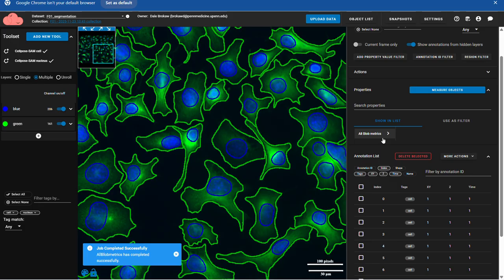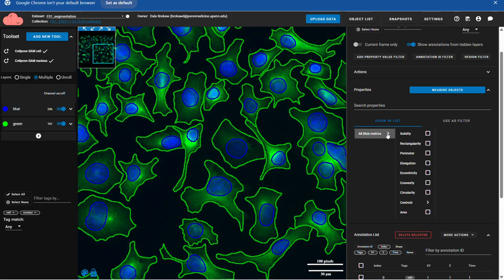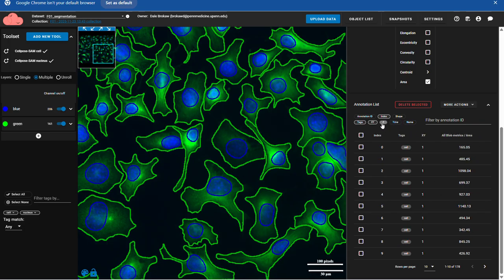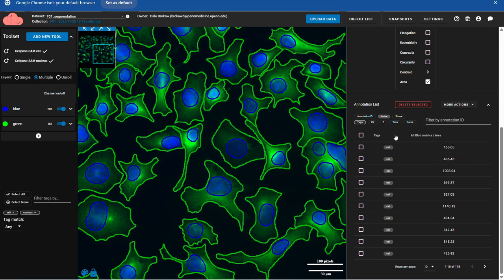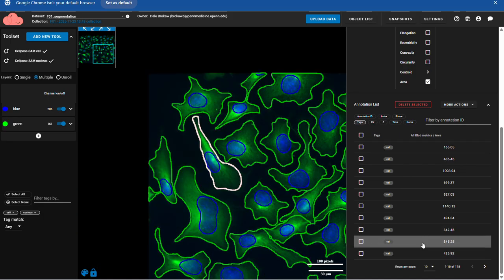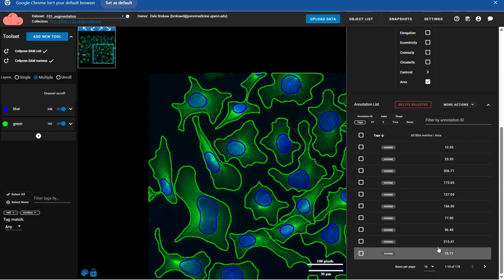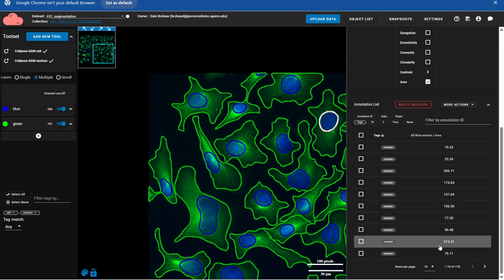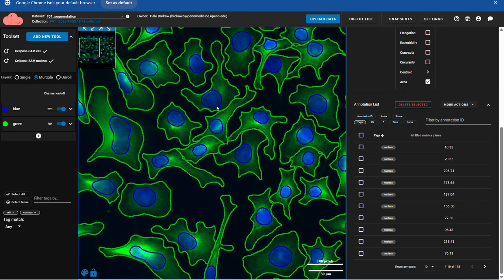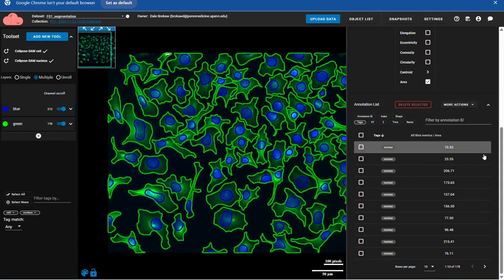So you can see already all the analysis has been done, and I can go ahead here and click under the properties bar. I can select area, and I can scroll down, and now I can see the areas for all my cells. And I'll simplify this menu by clicking off some of these features in the annotation list, so I'm just seeing tags and area. So now for any given cell, I can click it on the list, and you can see the area and its position in space. I can also do the same thing for nuclei and look at the size of different nuclei. And you'll notice the values for the nuclei are in general smaller than the values for the cells, which is what we would expect because the cells are larger than our nuclei.